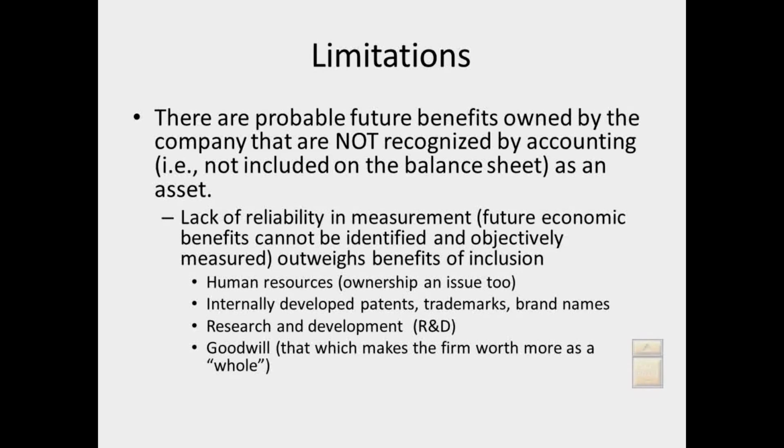So human resources, we talked about. Okay, we don't know how to measure the value of our employees. We don't own them either, so that's the second reason we can't include them. When we develop patents, trademarks, brand names internally, we don't know how to measure those either. Okay, so let's suppose we're working on a project internally. We come up with a great idea. We patent it. We trademark our brand name. We do all sorts of things. How do we decide what the value of that thing is?